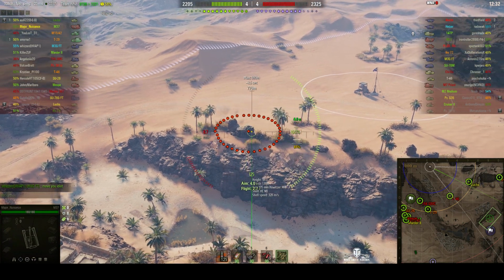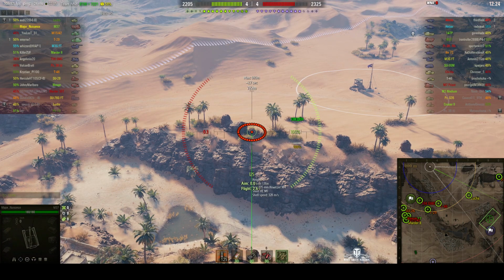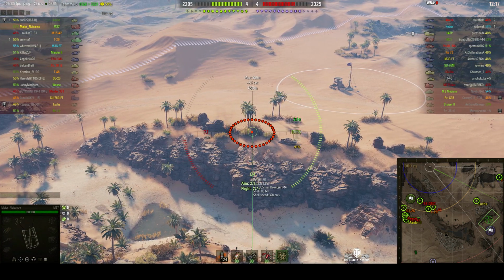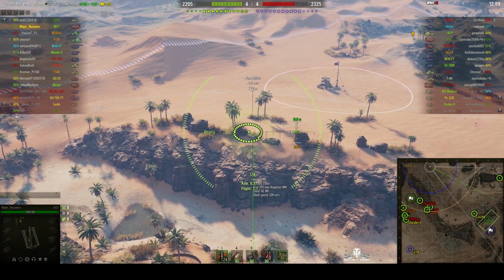Now it's a 12-second reload. Well, 12.94. It's not too long. 105mm, as I say. I'm going to fire at the other bush as well. Those are the bushes that TDs tend to hide behind. And nobody's reacted to the looks, which is odd.